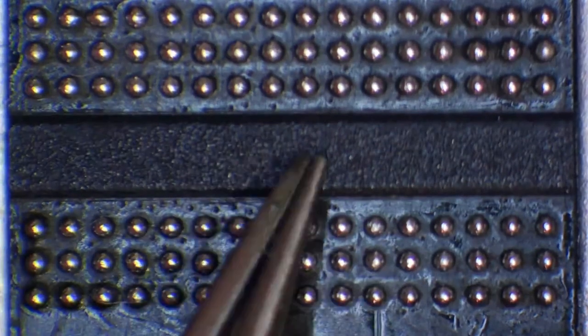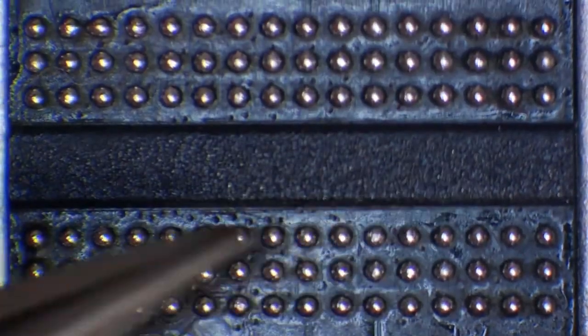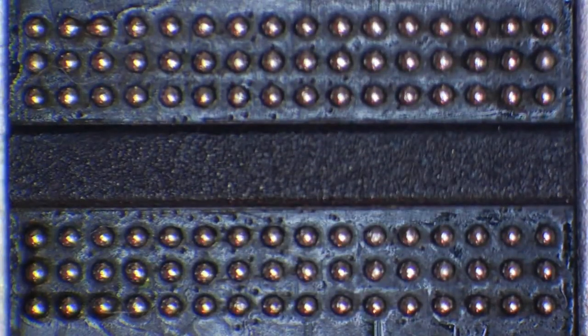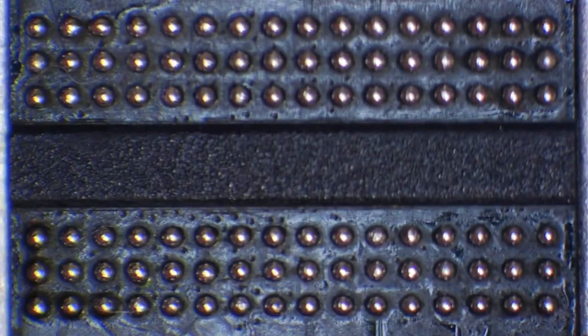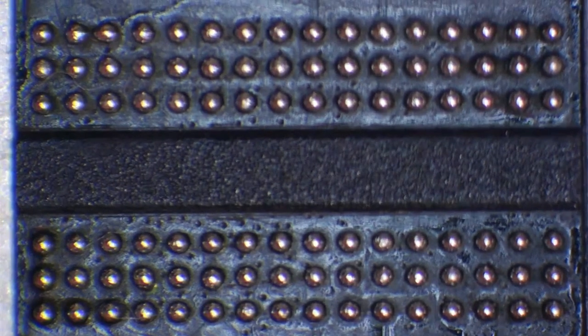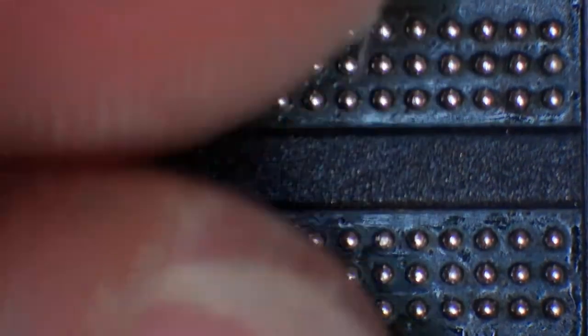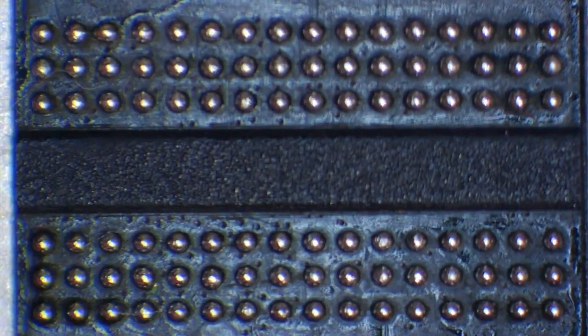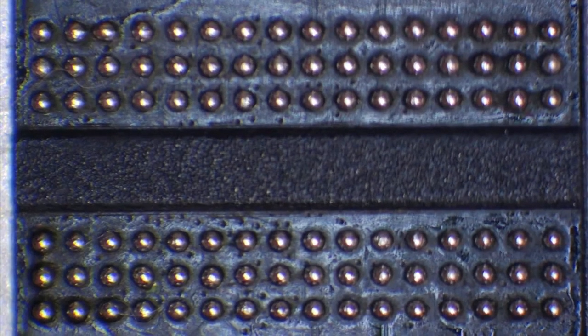You are going to get a little bit of fluff if you do that. But like I said, again, buy a cheap ultrasonic cleaner. They're not expensive, and you're going to be able to clean it properly. Or just dunk it in some isopropyl alcohol. You know, it's not going to hurt. And then pretty much you're ready to put that back onto a board. And you don't need to buy a stencil. You don't need to wait for a stencil to come. It's going to get you out of a sticky situation, and it's going to help you out.